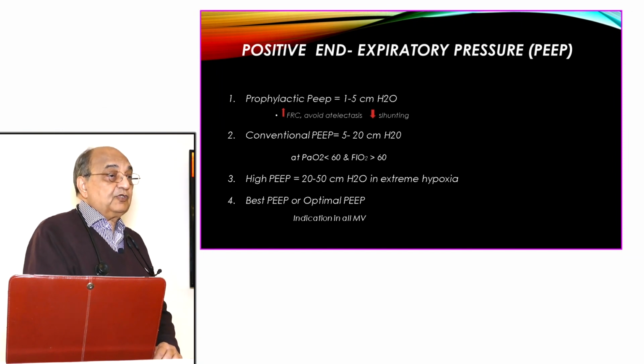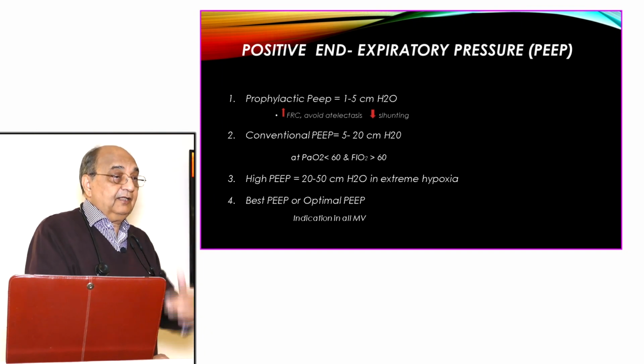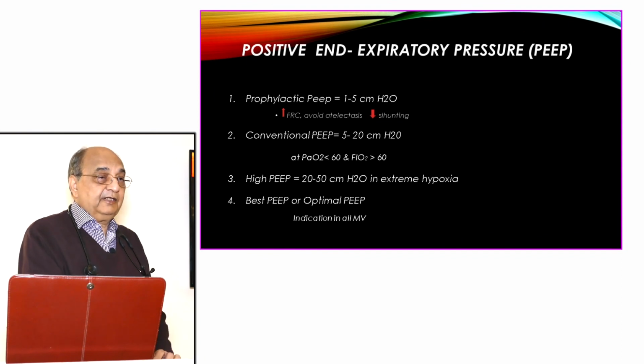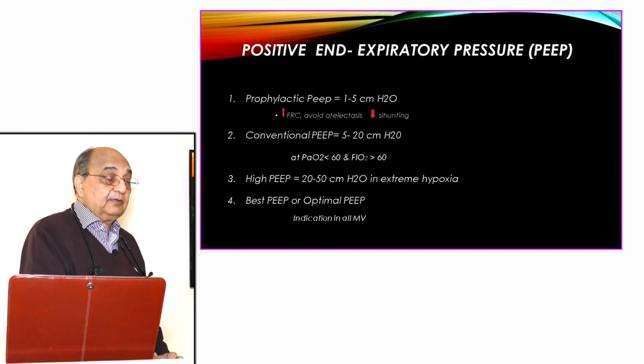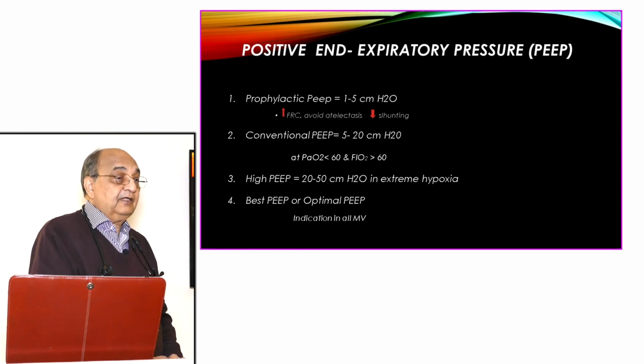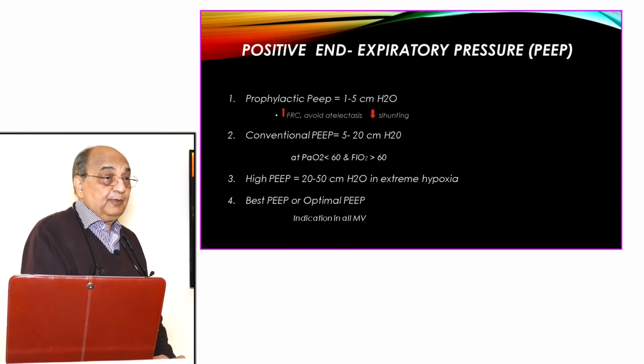Because if you keep the positive pressure in the thorax, that will reduce the pressure gradient between the upper part of the body and the intrathoracic venous pressure. If you reduce the pressure gradient, you will reduce the venous return from the upper part of the body, and that will increase the venous pressure in the cranium, and that will increase the intracranial pressure. That is dangerous. So we put 0 PEEP on that.